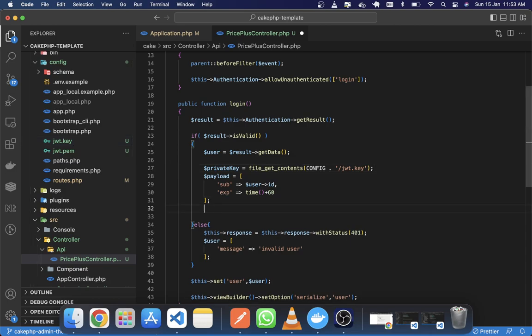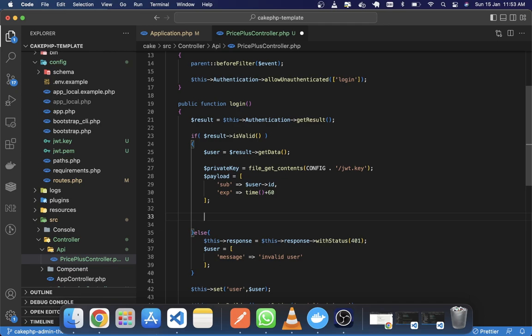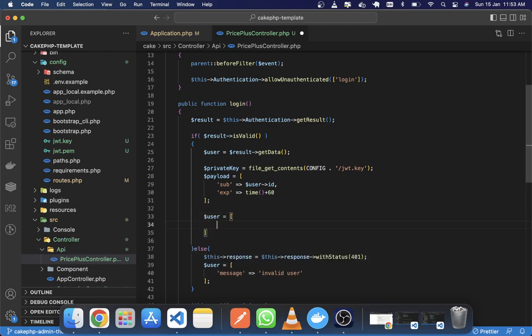And the final one in here, I'm just going to create an array in here, which I will return. So in this array I will mention here the token, and my token will be JWT encode, this one.